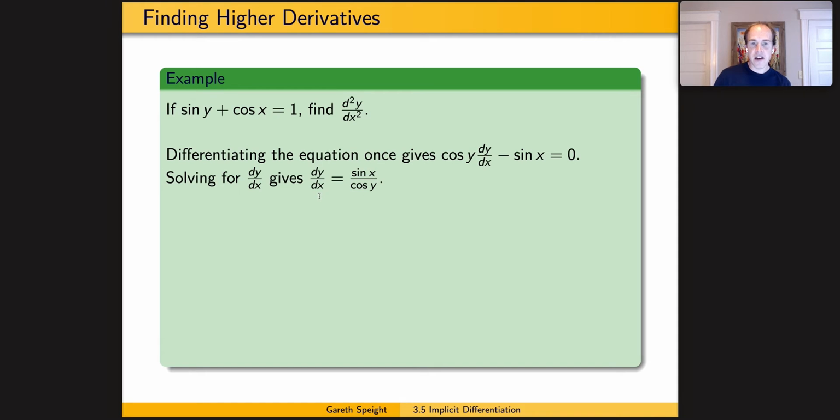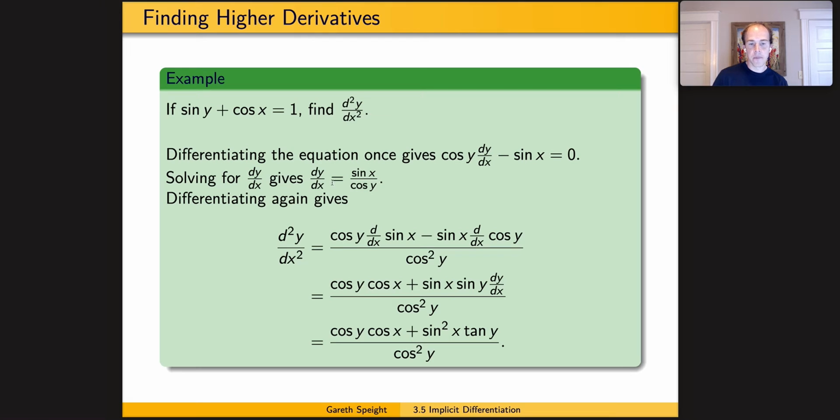So this is dy/dx, but we wanted to find d squared y over dx squared, so we want to find the second derivative. So the tactic now is to differentiate both sides of this. So if we differentiate both sides, okay, on the right side, we have a quotient. So we're going to want to use the quotient rule. So let's try to do it step by step. Differentiating the left, differentiating dy/dx with respect to x gives us the second derivative of y with respect to x. And then the right side to differentiate, we have to use the quotient rule.